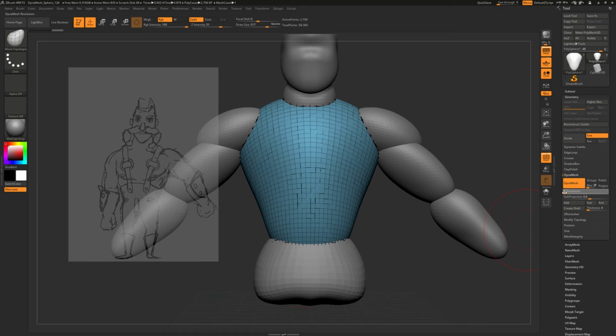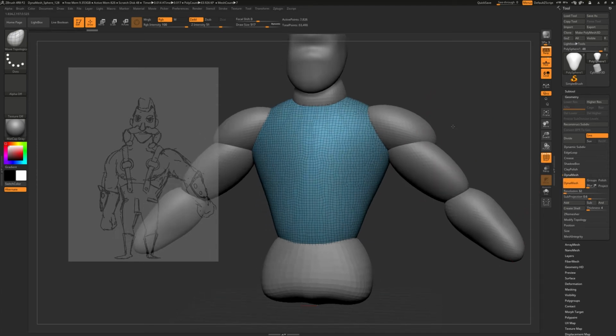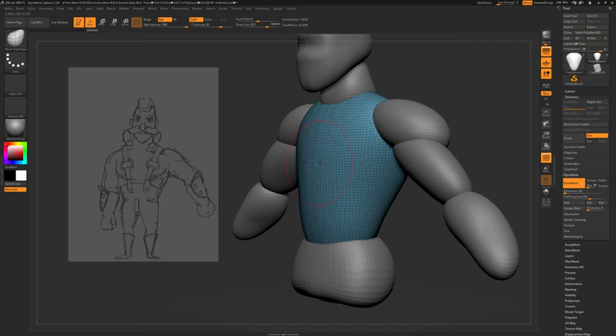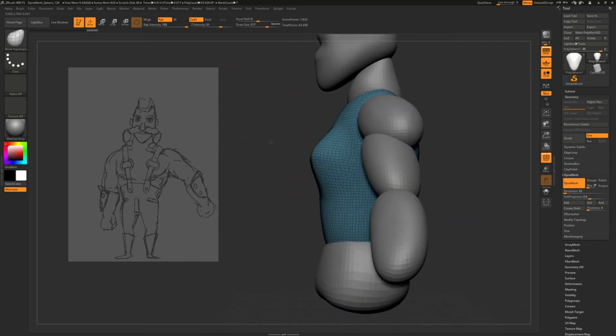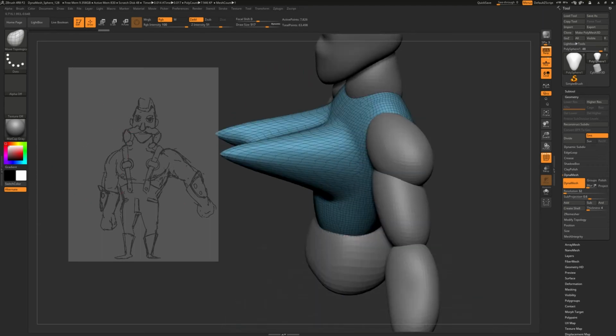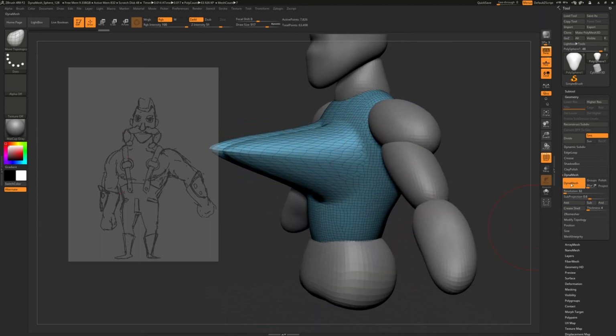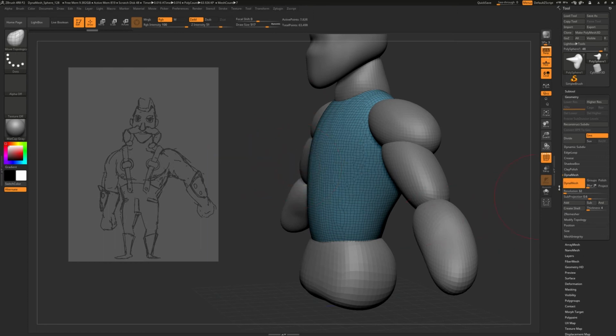Let's try 32. Okay, yeah, let's try 32. And Dynamesh. Notice that it's scanned in there with that. So those are two methods to fix those problems when you have really stretched out polys. You can just go in, Dynamesh, see how it's even again. You can keep sculpting from there, and you can pull them out even further. Very helpful.